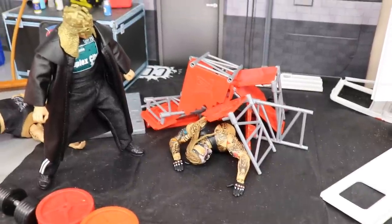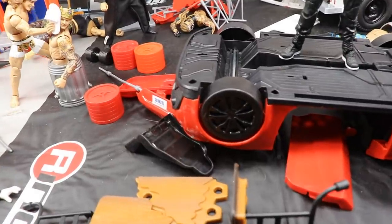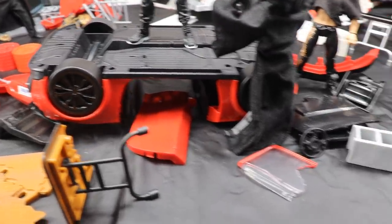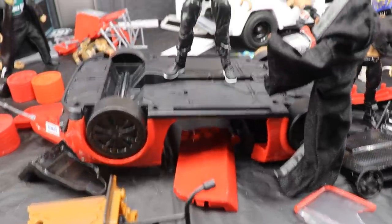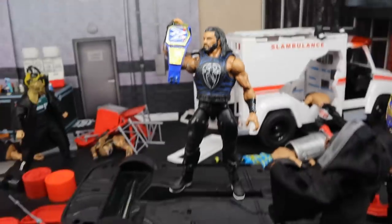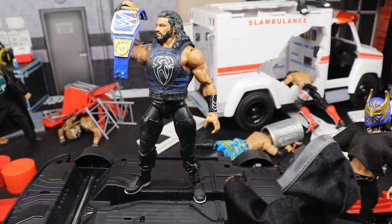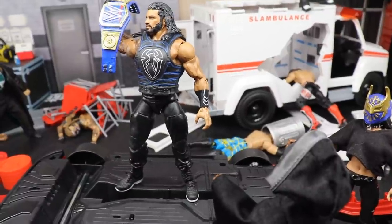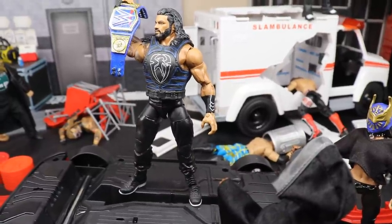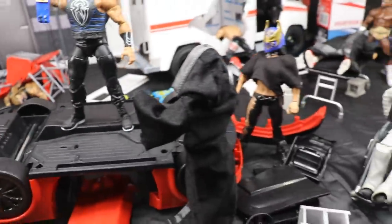Coming forward in the setup, you will see this vehicle that is flipped over and destroyed — seats, bumpers, tables, doors of the car ripped off, the windshield beaten to hell, the car completely destroyed. You will see the new reigning, defending Universal Champion Roman Reigns standing on top of the car, and members of Retribution are being led by none other than the Big Dog Roman Reigns. I think this would be a beautiful booking decision — he could talk about how ratings have been in the toilet since he left and he had to fix the WWE product.